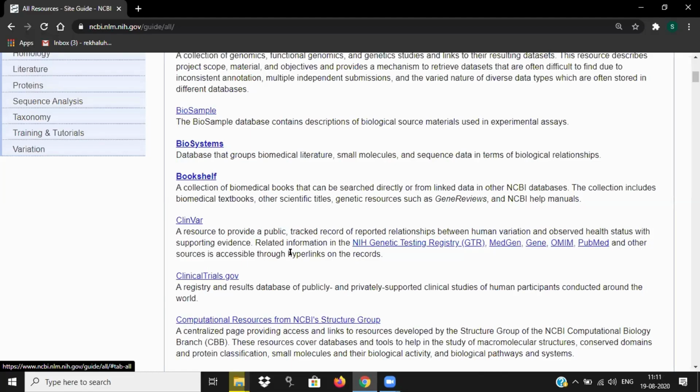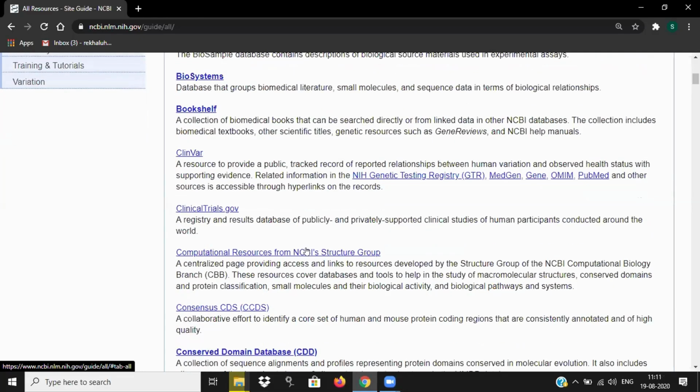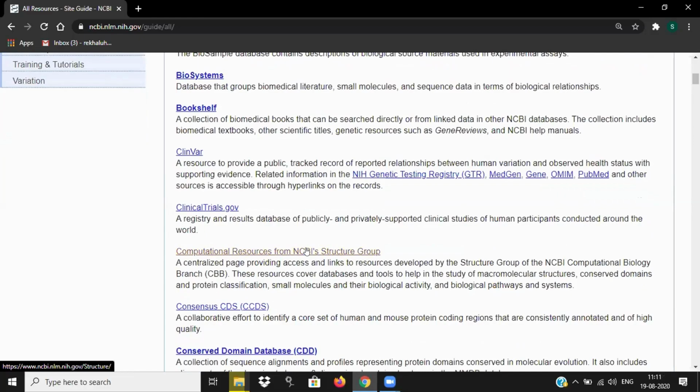So the first suggestion is that go through this particular page and read all the abstracts or the gist given to you after each of the databases, tools or submissions, etc. Every database we will be using will have its own pattern to make you understand how they are giving you the data or how they are managing the information.